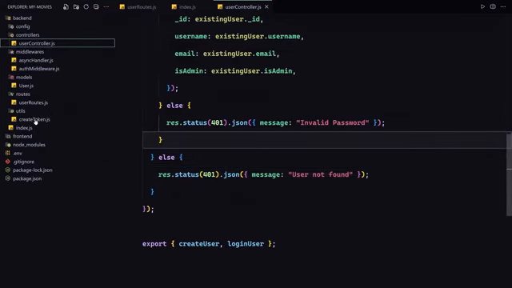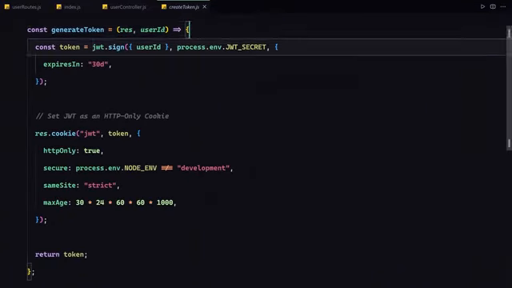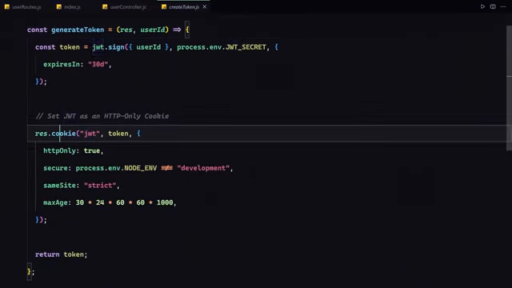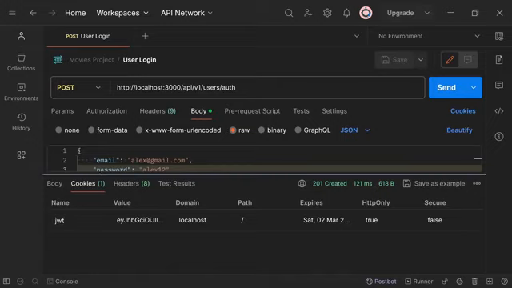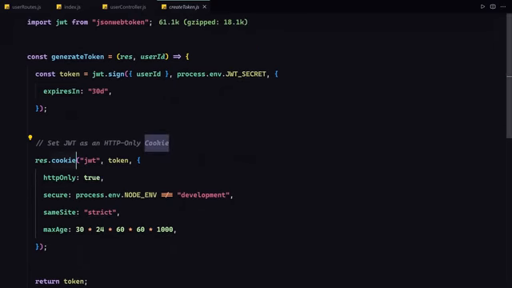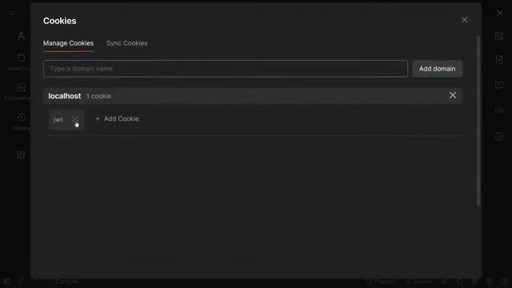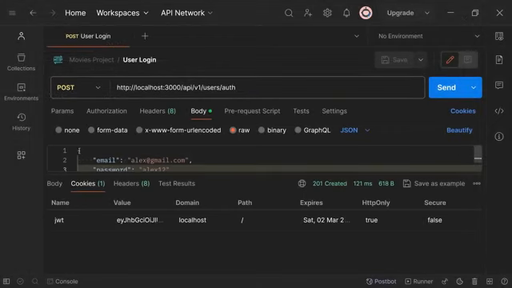Let me just show you that, which we are already creating right here. So we have a JWT cookie right here which we are providing. So we have a response.cookie, and we're now providing a JWT cookie right here, and this is going to be our value right here. Okay, so yeah, we are now creating our cookie, but now I want to just click on these cookies right here, and here you can also see we are now successfully logging in this specific user. So yeah, we are now setting the cookie, which means we are now successfully logging in this specific user.